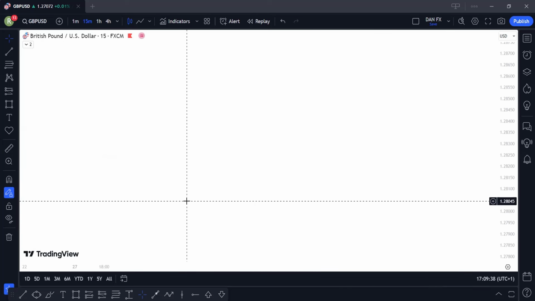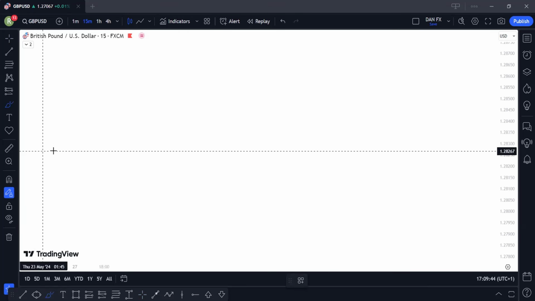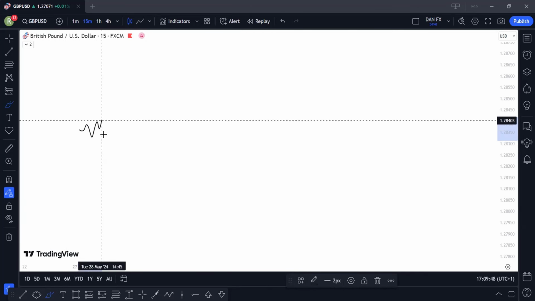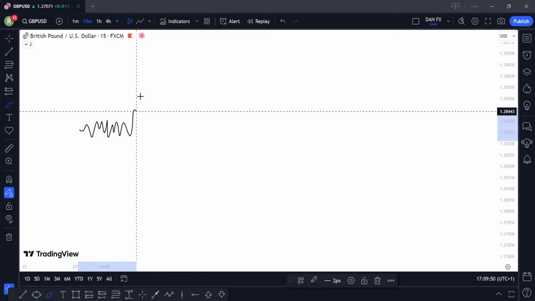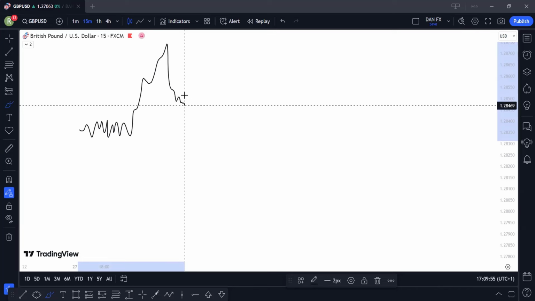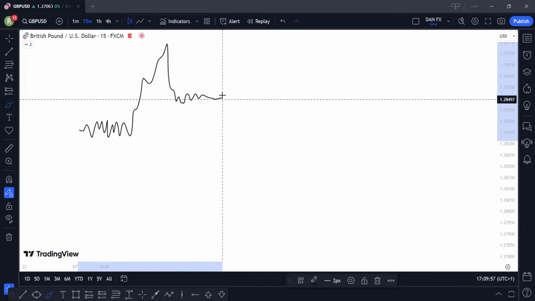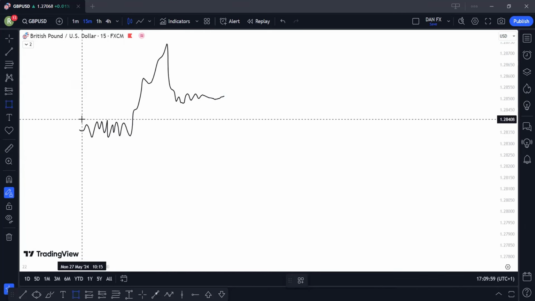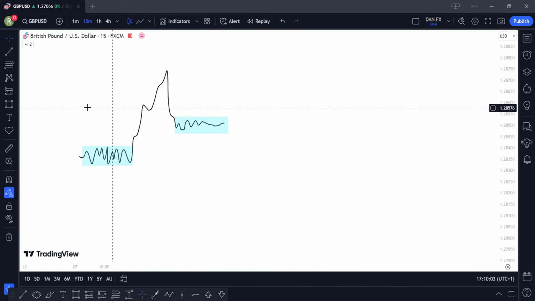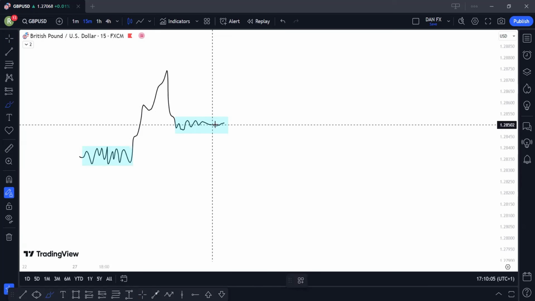They also use this thing to form chart patterns. Like I showed you just an example where they formed an M formation, sorry, a W formation. So we have the consolidation here, right? Price breaks to the upside, just comes back down like this, and then begins to consolidate, right? So we have this here, then we have this here. If they're going to give you an M formation, this is what it's going to look like.